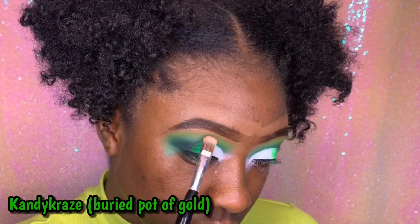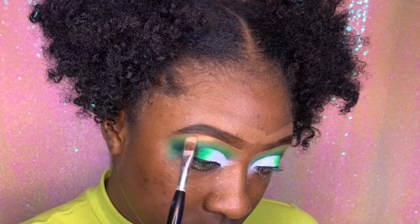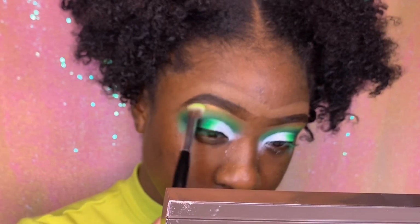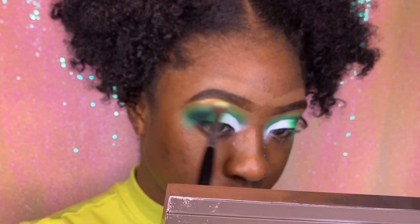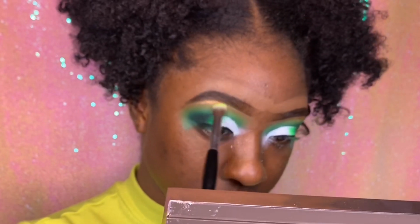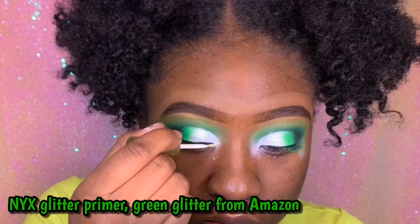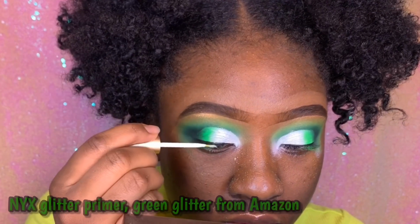Now I'm just going to highlight my brow bone, and I took my time doing this because I really like my brow bone to shine and stand out, especially when I'm doing bold looks like this. And then I used that really light green from the Take Me to Brazil palette, and I just blended out my highlight and the edges of my eyeshadow with it, so it just looks nice and popping and blended. And then I'm going in with the NYX glitter primer and this green glitter from Amazon.